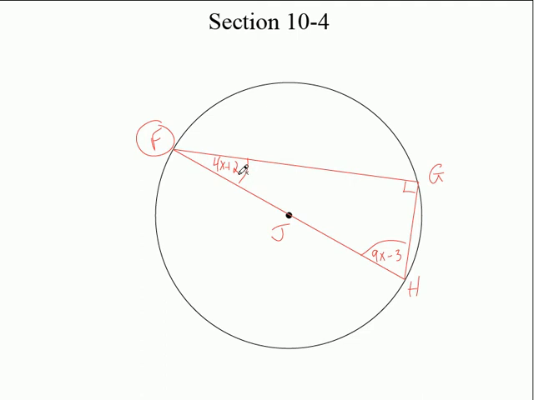90 degrees, okay? Now look, technically all three of these add up to 180, right? But do you really need to even consider this? No, just take it away from the 180 already. So the complementary angles of a right triangle always add up to 90 degrees. So that's what we do.